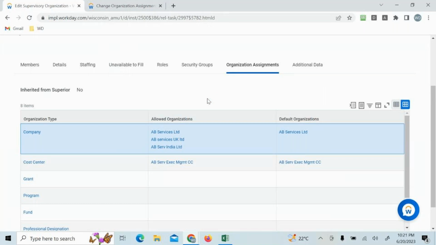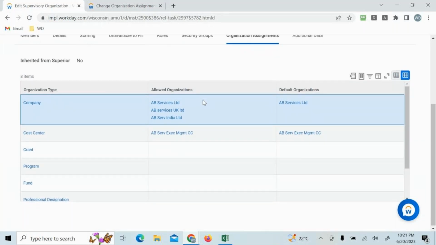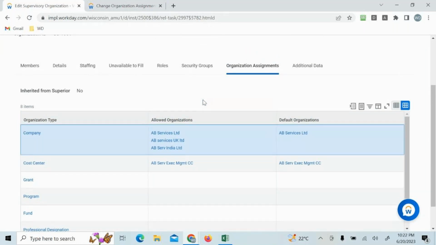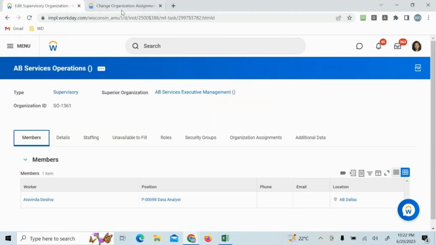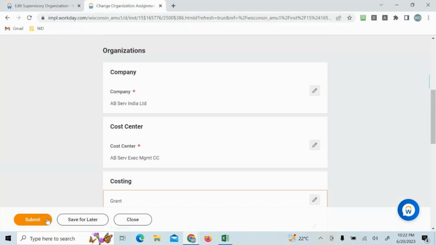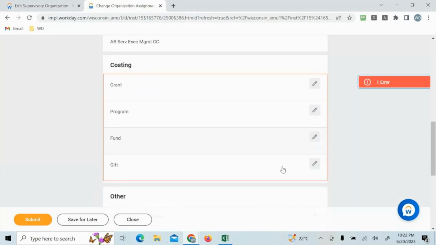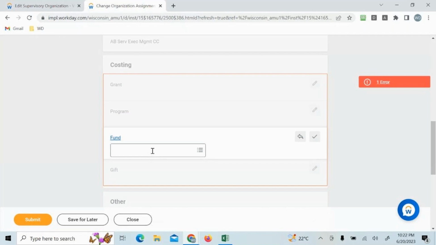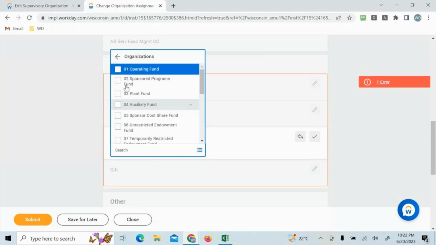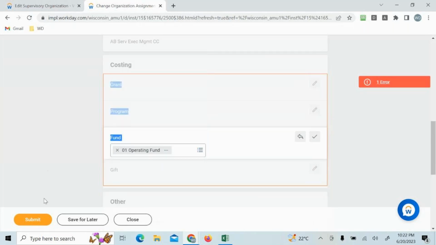Initially in the previous sessions, we did it with one single step. Today we have enhanced the hiring process with one more step in it, which is change organization assignments. So this is the concept of how other organization types are tagged to a worker. When you finish the hiring process, let me complete this step. You will see the worker in the operating fund. I have to specify a fund, as fund is a required value as per this tenant setup. So give any value randomly from here, select it and click OK, submit.